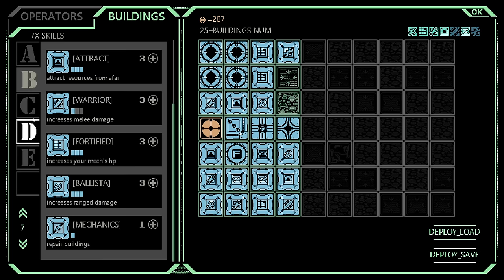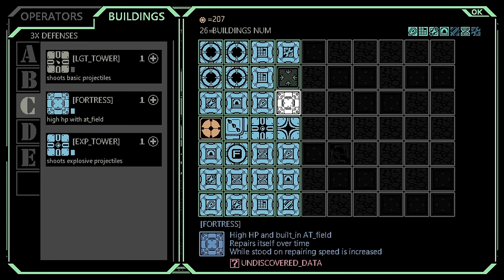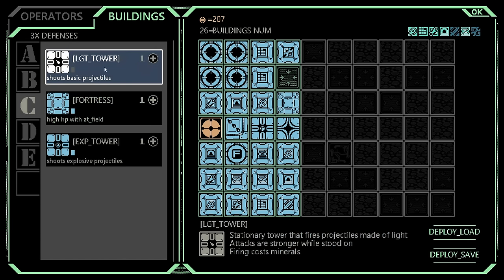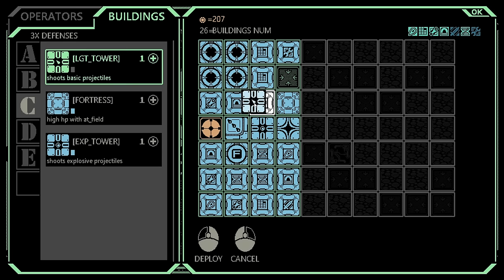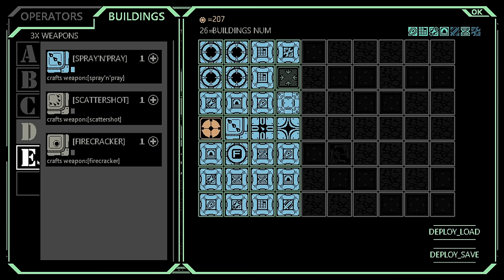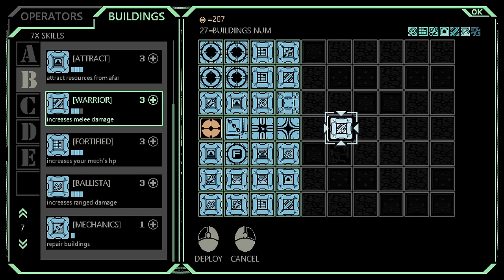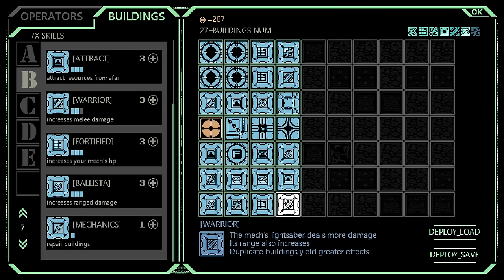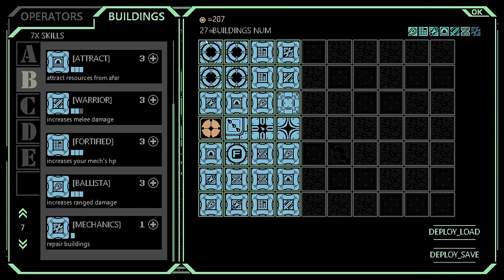Mechanics. I guess, do I want three mechanics? Fortress, high HP, especially if it's inside the TNT field. Might as well have it here in the front. This is light tower, explosion tower. Actually, this is better because this shoots through the Stargate. Explosion tower, I don't care right now. And let's go with a warrior, so I do melee damage. I'm not going to save this. I'm just going to deploy like that.